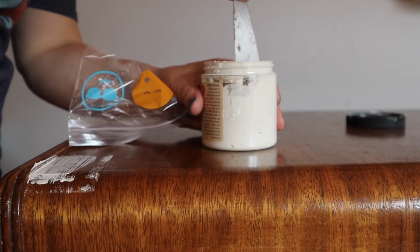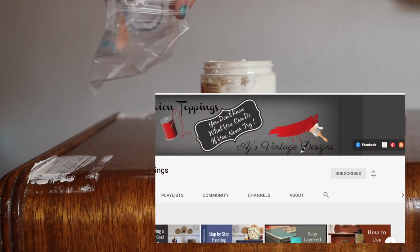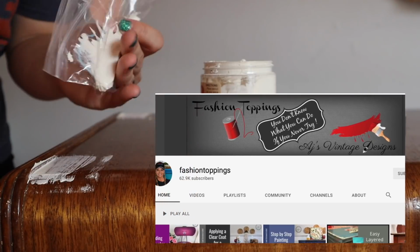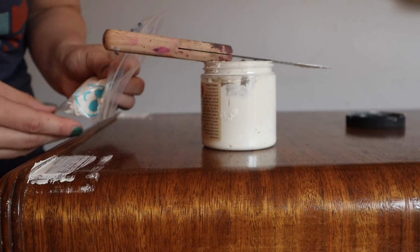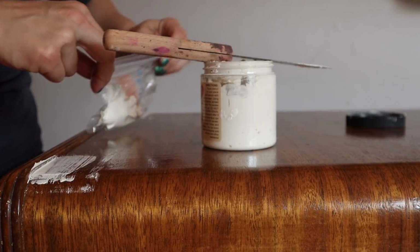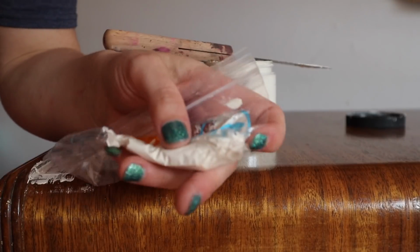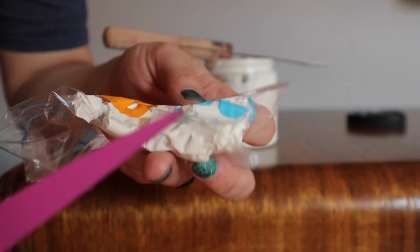Okay, so I cannot take credit for what I'm about to do. I'm going to take the mud and put it in a little Ziploc bag. This is something my friend Amy from AJ Vintage Designs showed me. You're basically using this as a piping bag to go into those hardware holes that you want to fill. So close it up, push it to the corner, and then cut the corner just a little bit to create a hole so that it can come out of there.